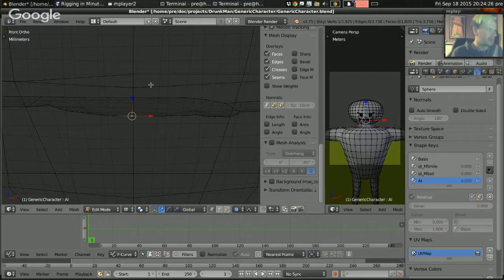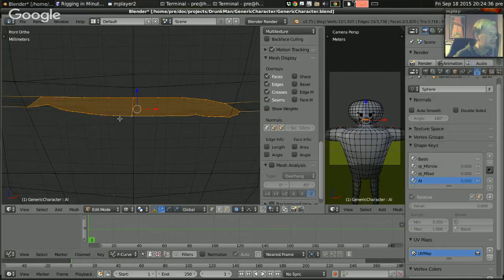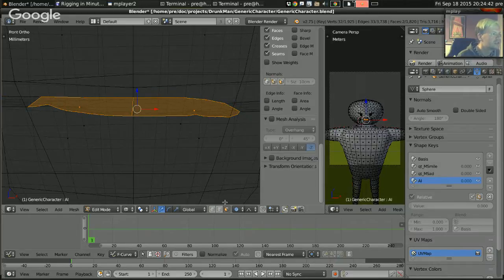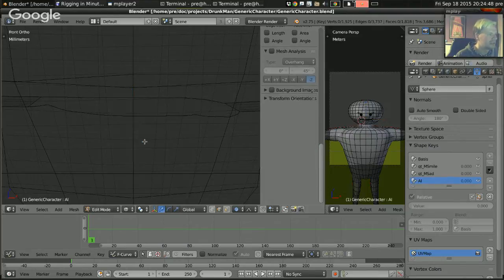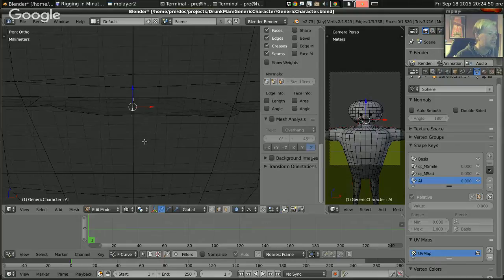So how are we going to fix that? Why is that happening? I don't know why that's happening, really. Ah, because there is a connection, look. Ooh, and we can't just delete it easily.